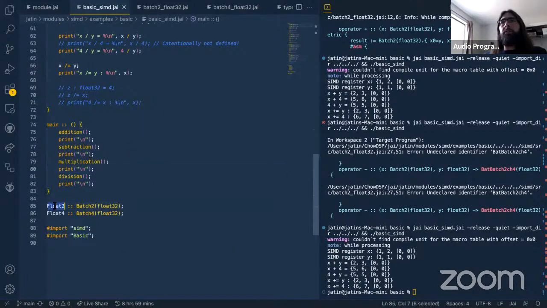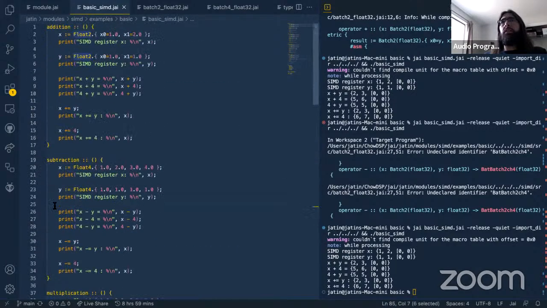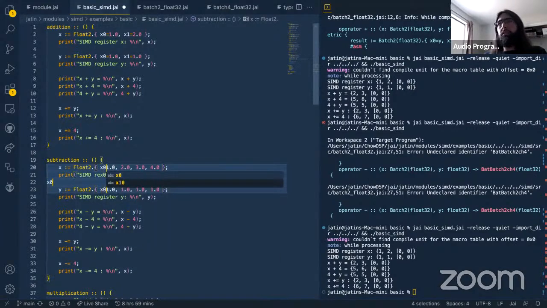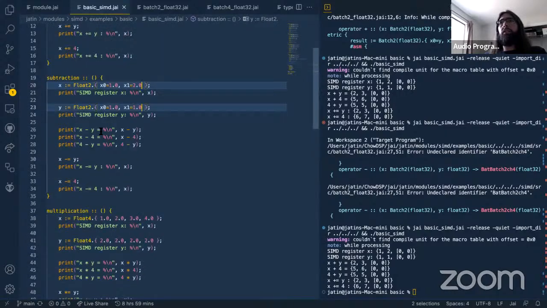As with before, I'm going to have to go through and rewrite some of these batches. Let's see, x0 equals that. Oh, did not mean to do that. So let's see. x0 equals that. x1 equals that, and then everything else can go away.